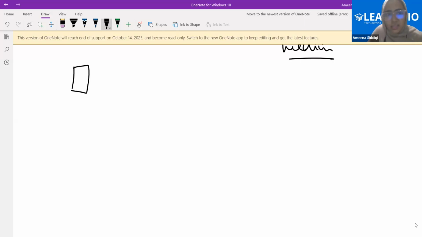I've always given this example. This is a square or rectangle, whatever you want to imagine it. If I divide this into two, it becomes like this. It is still a rectangle. The shape or the size has changed, but it still is a rectangle. Fine. So some change is taking place here.